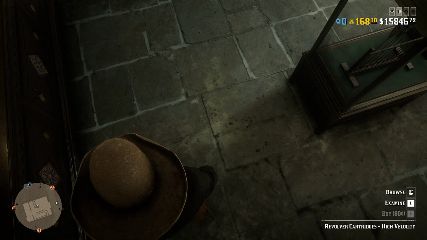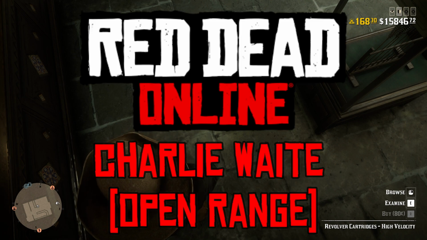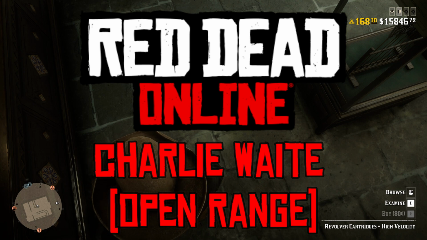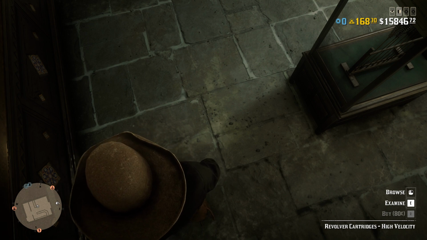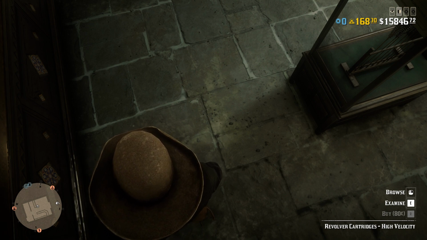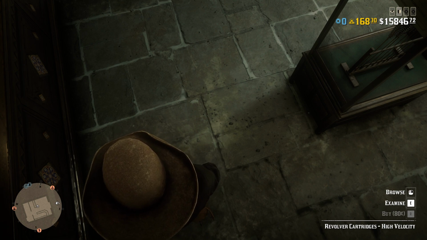Today we're playing Red Dead Online and we're bringing you another outfit guide. Today we're going to be doing Charley Waite, which is Kevin Costner's character from Open Range, a pretty dang good Western that I think a lot of people haven't seen and definitely should because it's a good movie in my opinion. So it's a decent looking cowboy outfit and I definitely wanted to recreate it and I think I did a good job. So let's go through it.